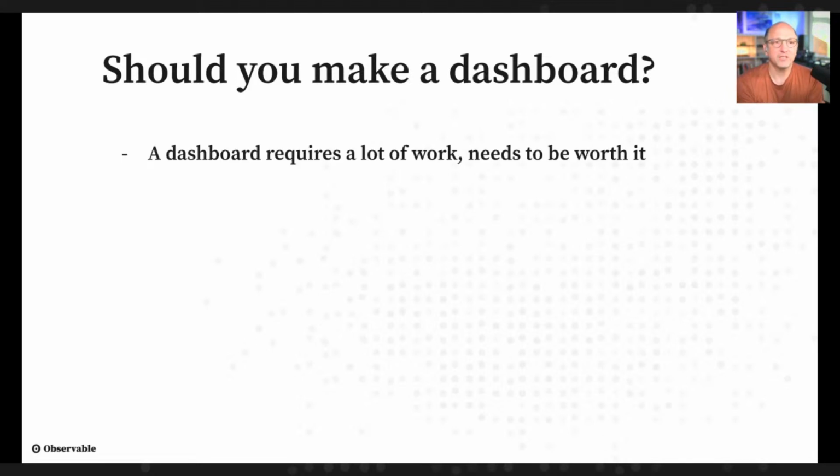So dashboards are, of course, a lot of work to build. And the question is always, well, is this actually worth it? Is this something that will work as a dashboard? Or is this something that is more of a one-off? Maybe this is just a question somebody has, and it could just be part of some analysis, or somebody could come back with an answer, and you don't have to build a whole dashboard around it.